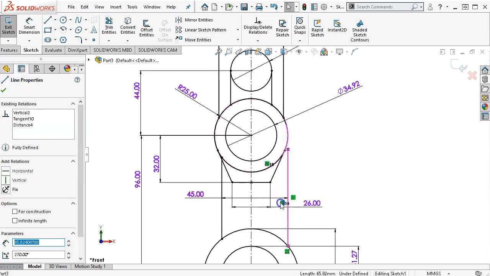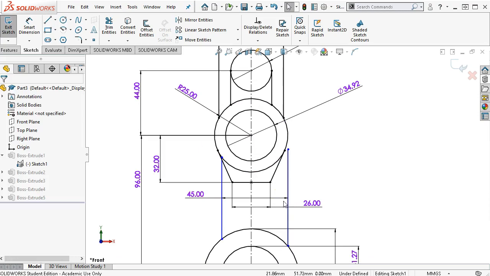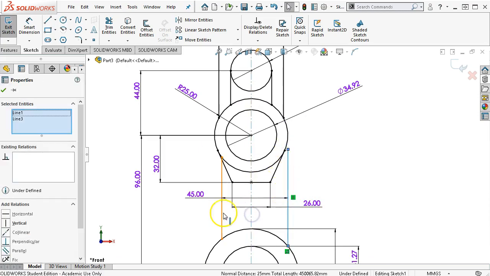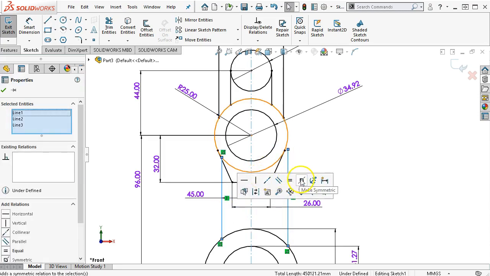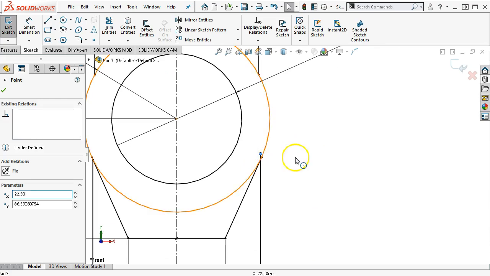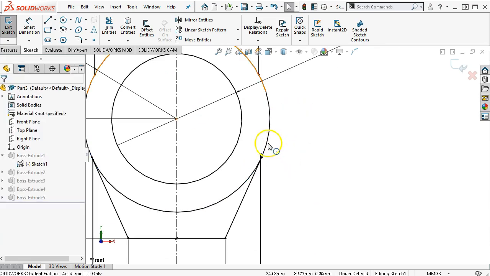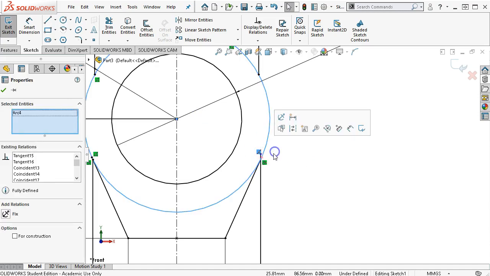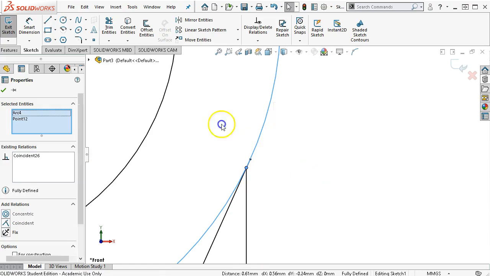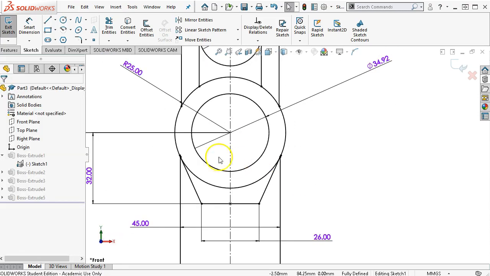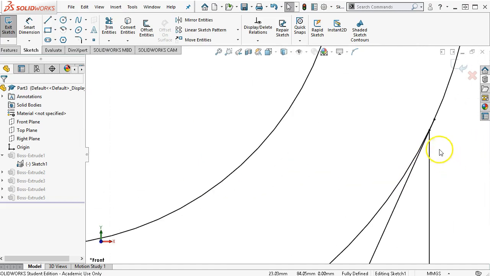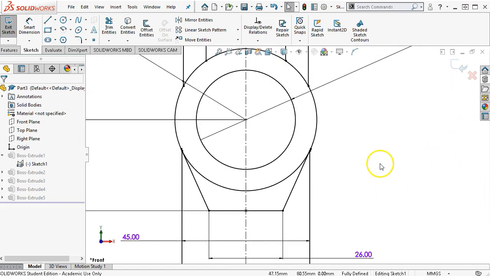All right, here's my tangency. That's the one that's now driving it. All right, so we want to be symmetrical. And then I also want to make sure that I get back to coincidence. So since it didn't show up, make sure I have the endpoint, circle, coincident. So that tangency, yeah, those look about the same.